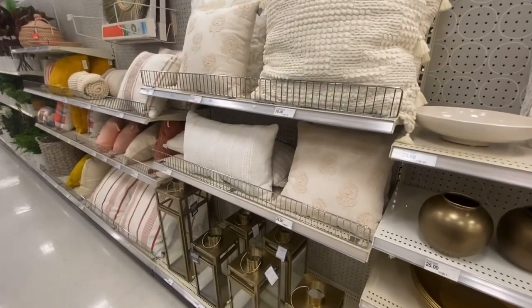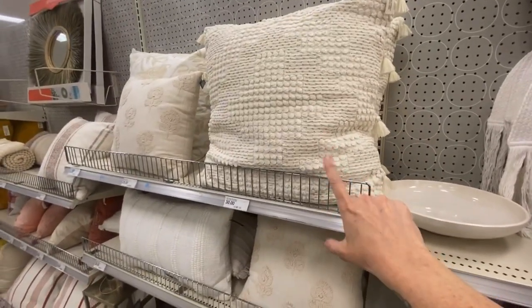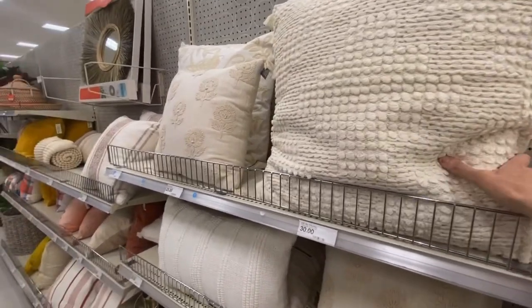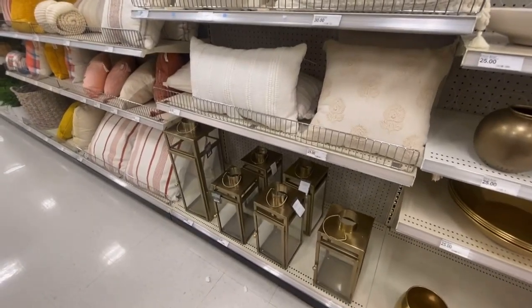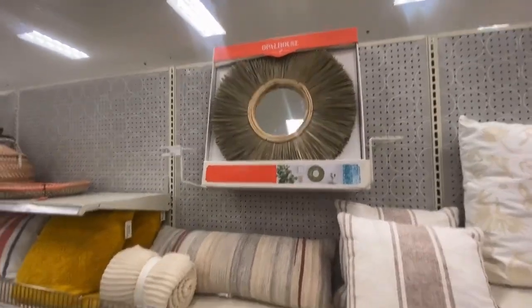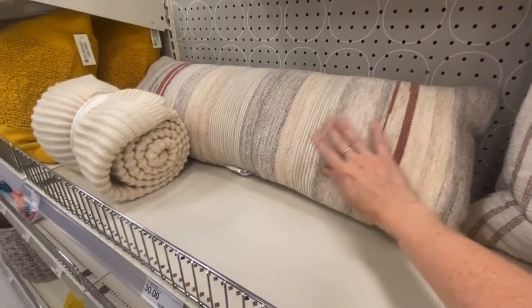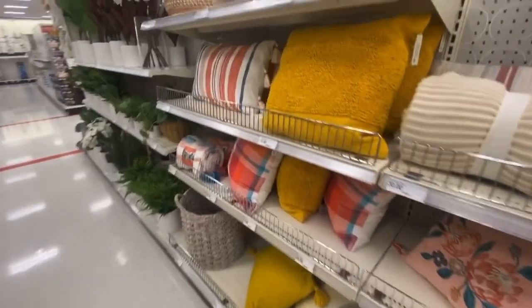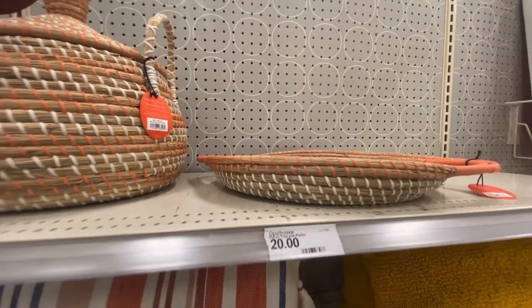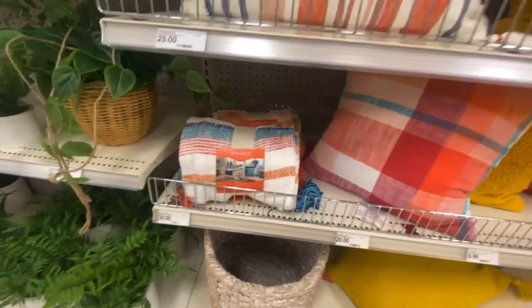This is a mix of threshold — I'm not sure. That is a great price — $30, and this one was way bigger than the one we saw on the other aisle. There's no way I could spend $30 on a pillow even if I was YouTube rich — I would have so much buyer's remorse. That's $30 for the mirror. These beautiful ones feel like cowhide for $30. And look at those oval ones — $35 and $20. I love these bright colors — $30 for that woven cotton basket or throw blanket.